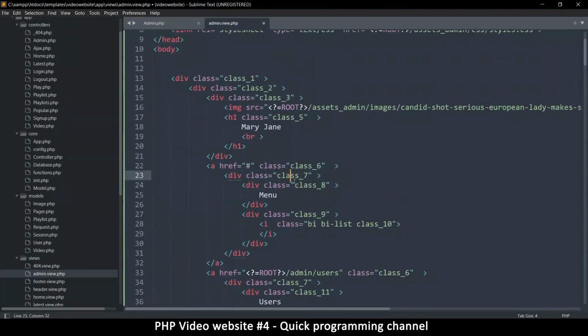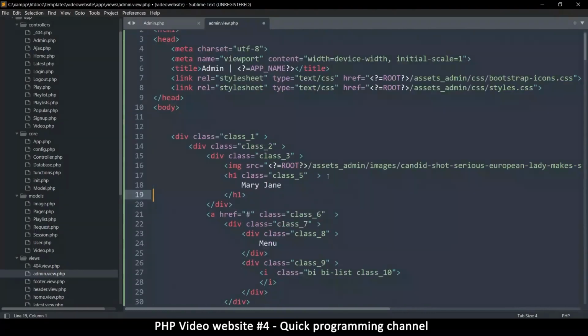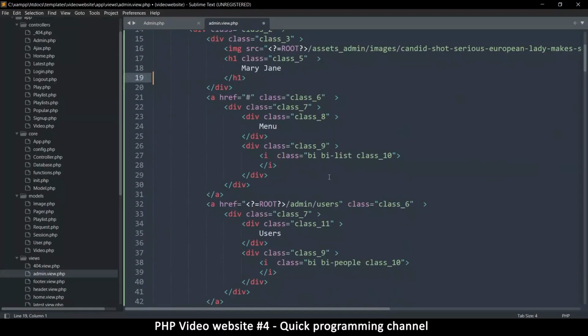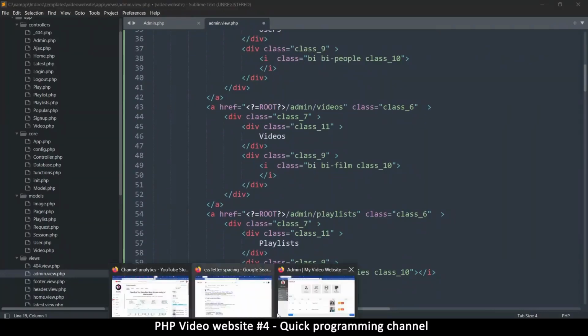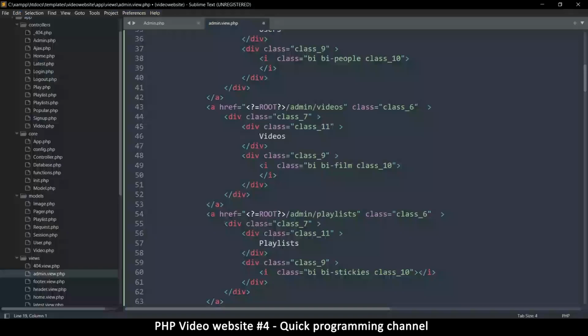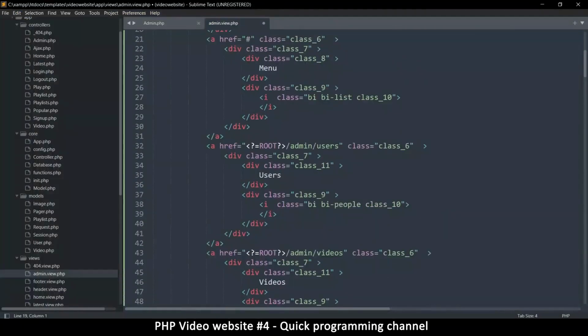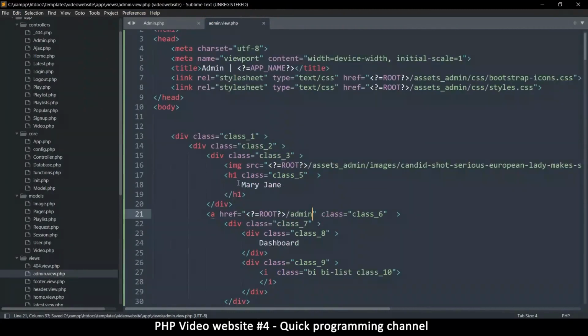And where is the dashboard though? Oh. This was supposed to be dashboard, not menu. Like that. So that one is just /admin, like so. And then here we'll grab the name of the logged in user, right?